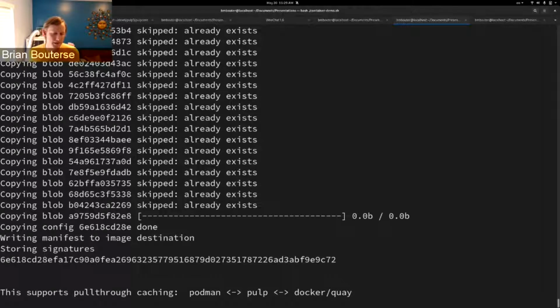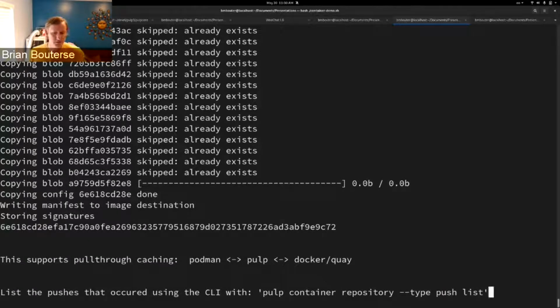One of the features that I'm not going to demo, but I want to explain, is that Pulp Container can support pull-through caching. So you can have your clients like Podman or Docker fetch a container from Pulp, which in turn will ultimately fetch it from Docker, Quay, or another remote registry. This is one of those storage and time-saving features which let you make content available to your clients through Pulp without actually having to pay the cost of it until someone goes to use it.